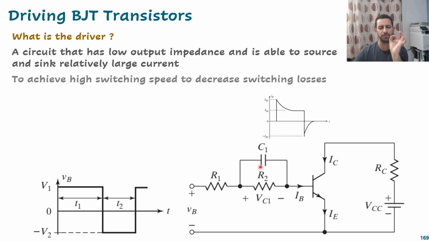We know the capacitor at the first instant will work like a short circuit because it doesn't have any charge, and it will absorb all the current very quickly. So when you supply the positive voltage here, that voltage and that current will go, and you'll find here a resistor and a capacitor. That capacitor works like a short circuit at the first instant, so it will go like that and will push all the current through the base. So that's why we have a very high peak here. But after that, the capacitor will start decreasing the current going through that branch because it is now approaching being fully charged, okay? And the current will have another way to go, which is through R2, okay?